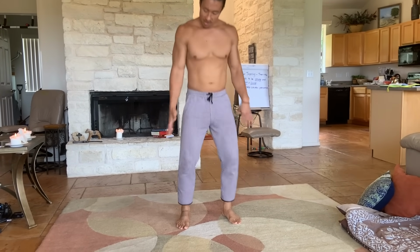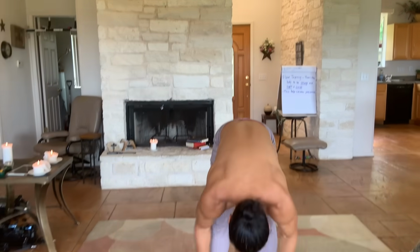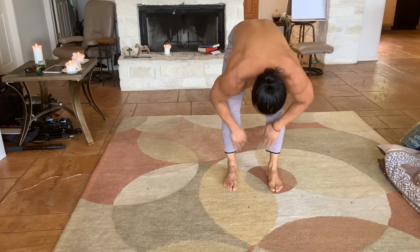You want to be as loose as possible. Make it as easy as possible. If it's too much, you can always just do this. If your calves get sore or if it's just a lot of activity to get used to, even doing this is fine. The idea with this practice is that it's your practice. I can show you my version of this practice.